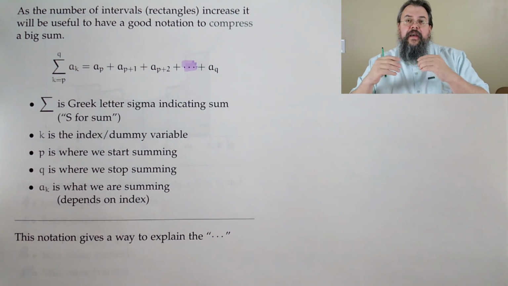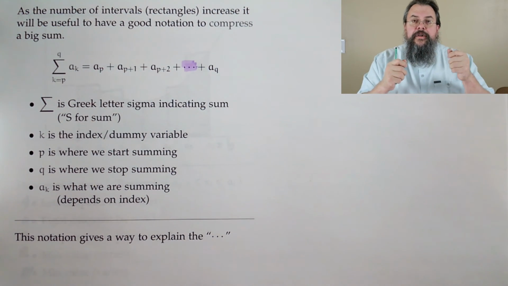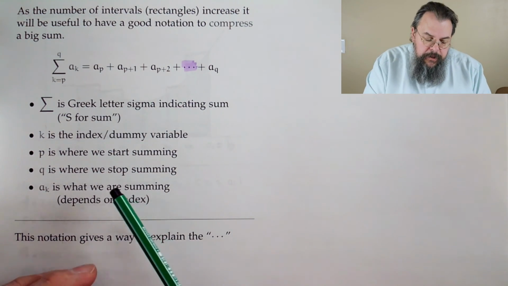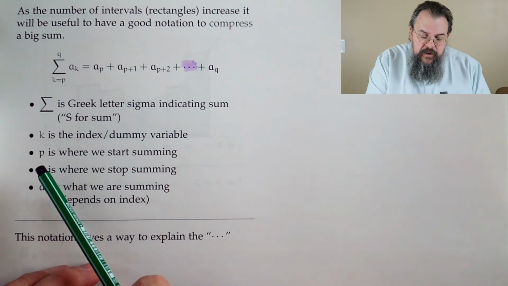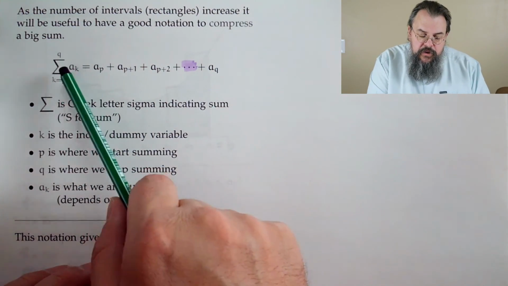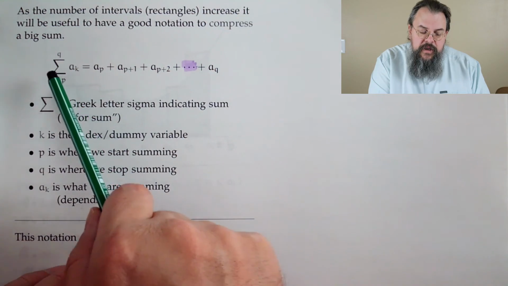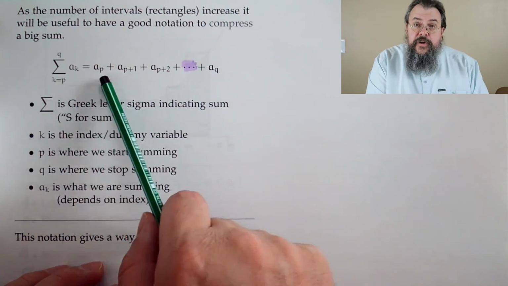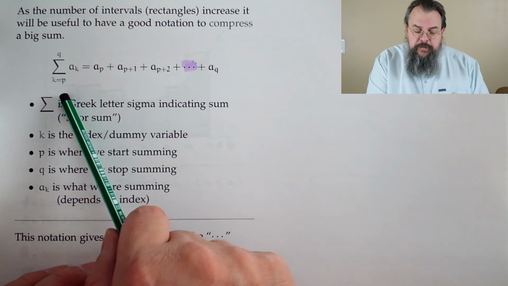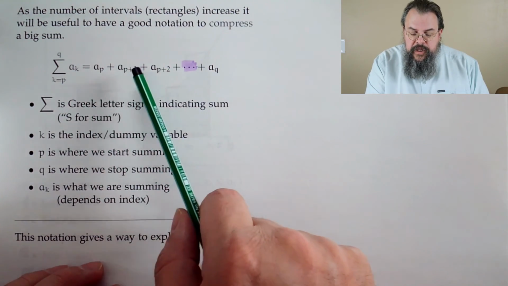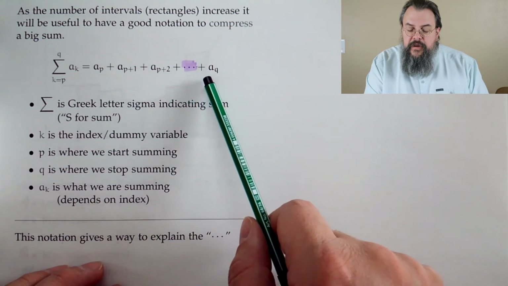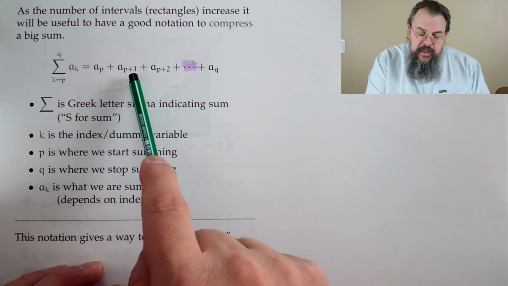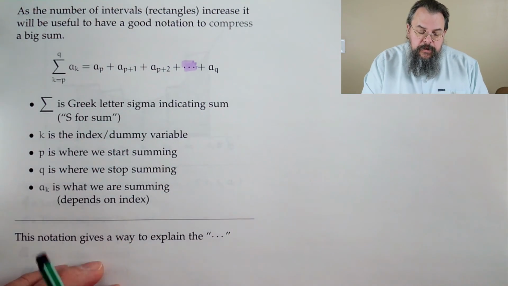See, what happens is that k is varying, and we just have to say where do you start, where do you stop? So we have to specify. So we say start at p, stop at q. So we put our start at the bottom, stop at the top. You'll notice we start at a sub p, that's our first term. Then after p, we go up by 1, p plus 1, then up by 1 again, p plus 2. And we keep going until we get to q. So the k is our index, and it ranges from p to q.